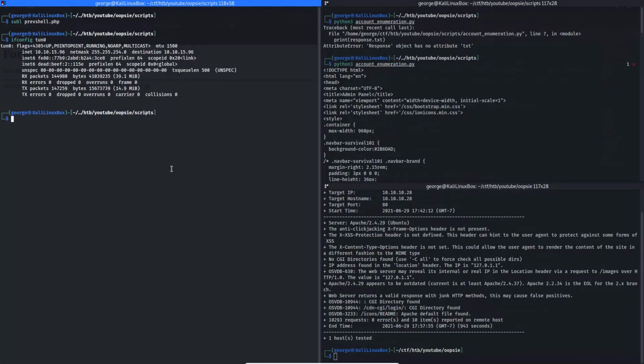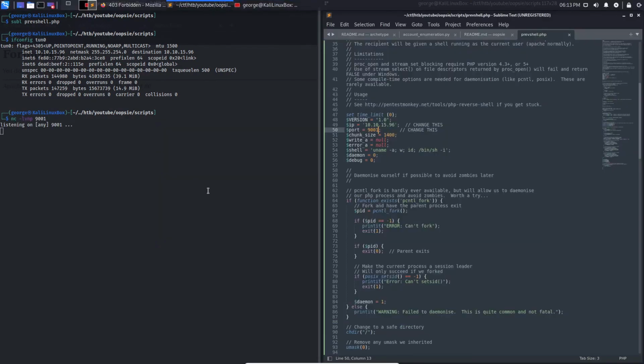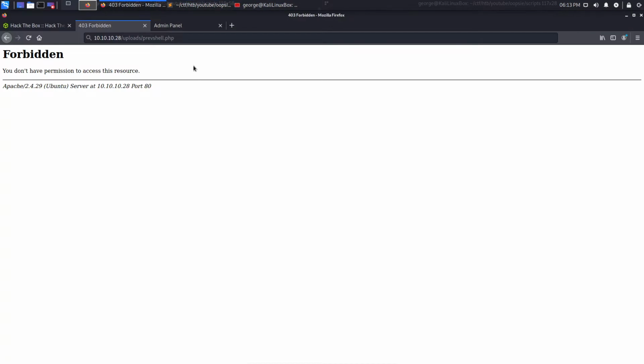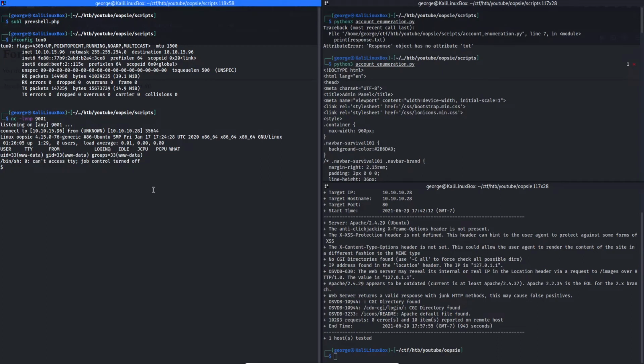Before we do, we need to set up a connection with netcat. And now let's run it, see what happens. If you're getting this little thing that says that it's thinking or loading, you're probably good. So we are here. Oh.